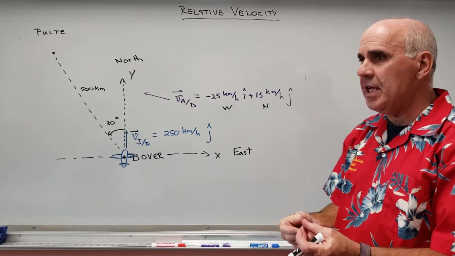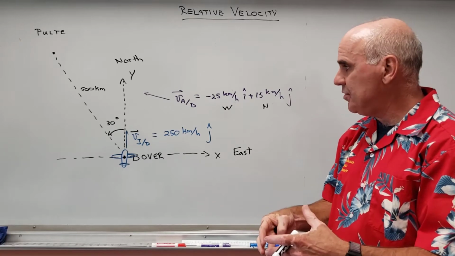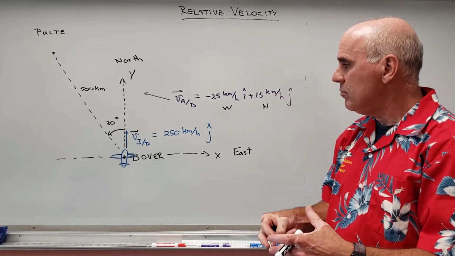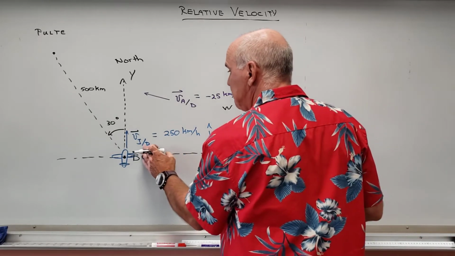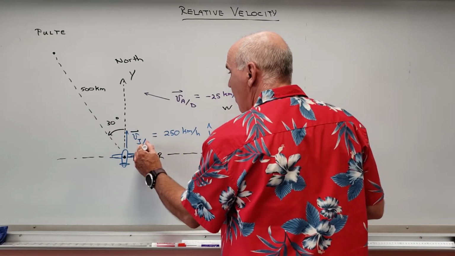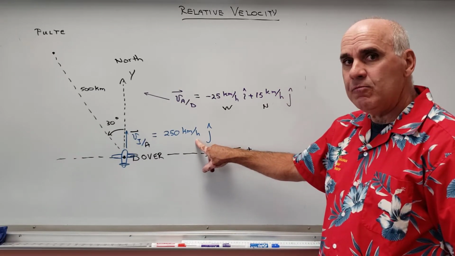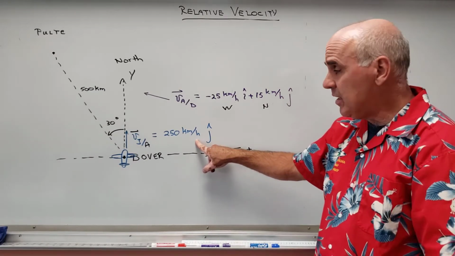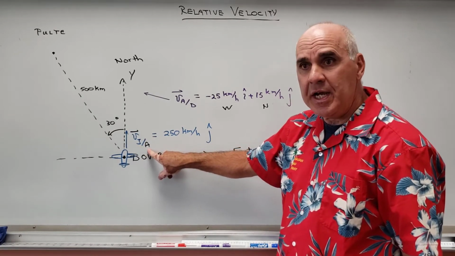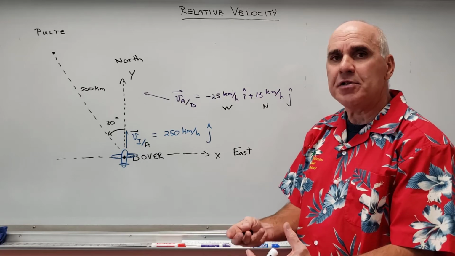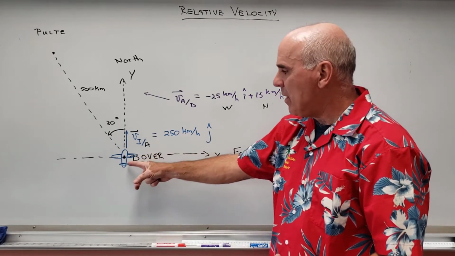What I'm interested in then is what is going to be the velocity of the jet with respect to, and I need to change this. This is actually wrong. The velocity of the jet with respect to the air is 250 kilometers per hour j-hat. Okay, so I have to undo what I said before. That's all right. That's the velocity of the jet with respect to the air, because airplanes are measuring air speed, right?